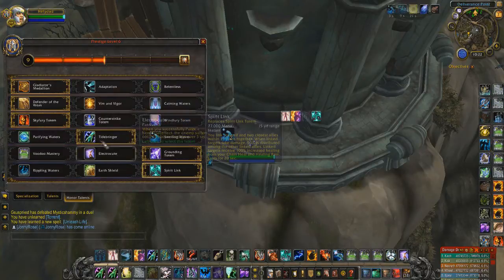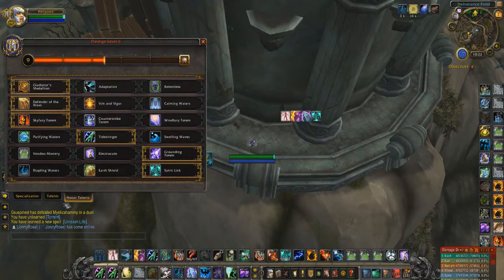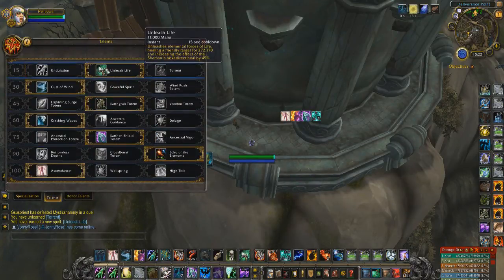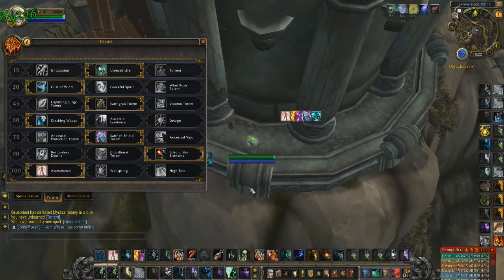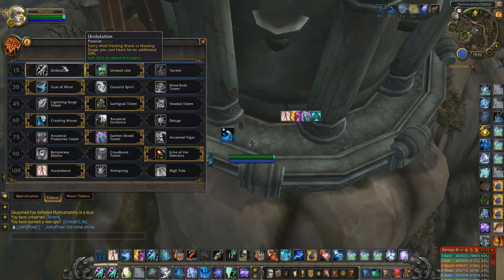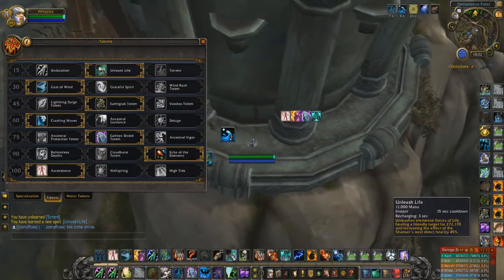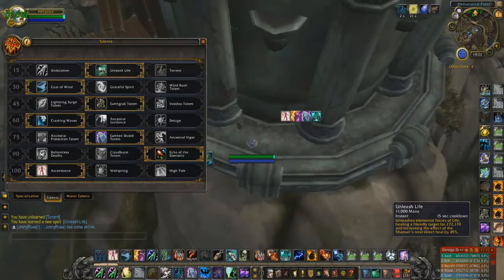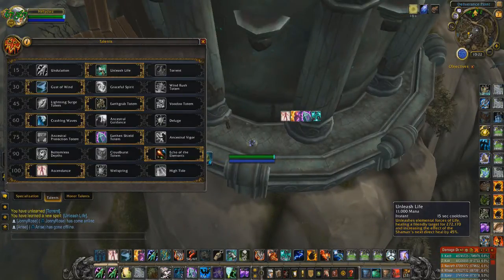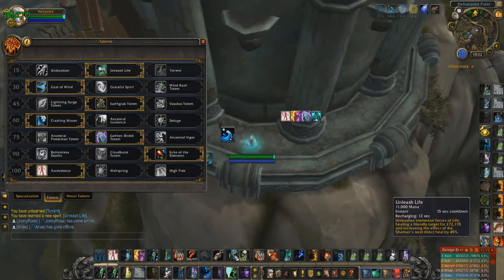with tidebringer, you can use this combination plus unleash to have a really huge chain heal. But other than that, I don't really see a point for undulation. If it wouldn't be a global, because now I want to do undulation, I mean unleash, I'm so used to playing undulation, I keep calling it, I mean unleash life. If it wouldn't be a global, it would probably be a better one, but you just don't have time for a global, and it doesn't hit for much, so maybe if it would heal for way more than this, maybe that, I don't know.